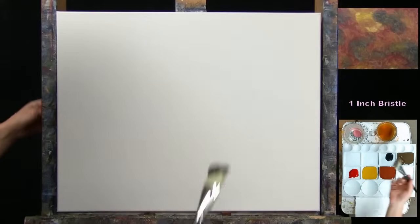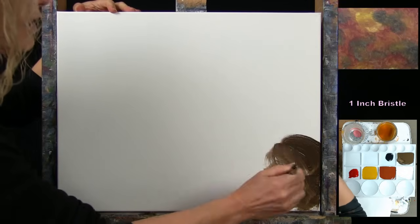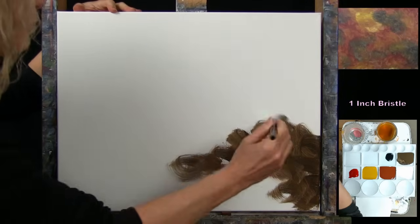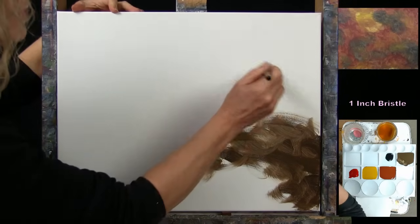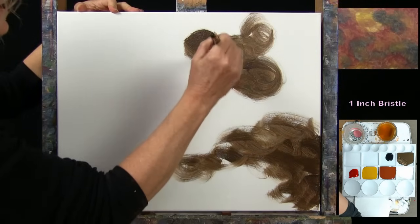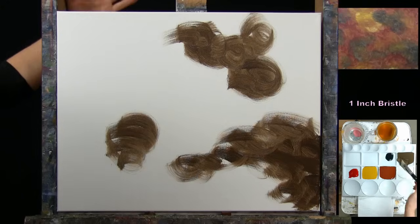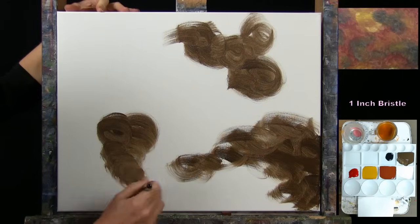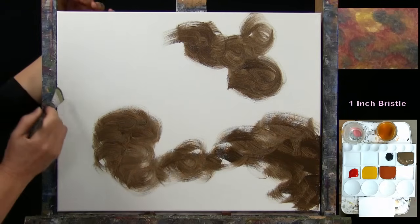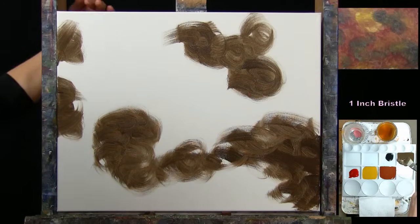So I'm going to start with some brown paint on my brush. And I'm going to be putting just large areas of brown paint on my canvas. So you can have fun with where you want to place them. You can place them kind of all over the place. You can place them in little areas or in big areas. It doesn't really matter at this point. For me, I am using a photo reference as my guide as to where to put these darker spots. But as you're going through your process, you don't need to put them in the same exact formation.